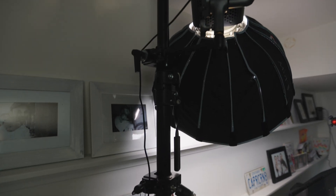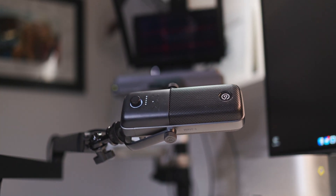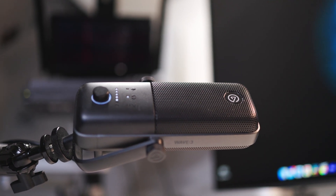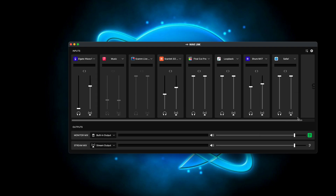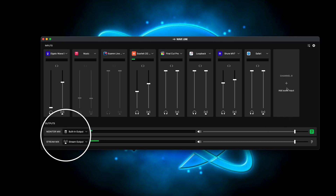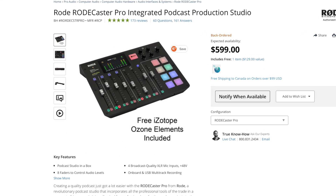My whole system is set up on one giant auto pole that is mounted from the ground to the ceiling with some tension, and everything is mounted to that or my desk. For the audio, my favorite thing to use while streaming is the Elgato Wave 3 microphone. For the price, it is probably one of the best sounding microphones you can find on the market today. It comes with the Wavelink software that allows you to put in EQ and other effects onto your voice to make it sound as good as possible while coming through live. I was never a big fan of buying external audio mixers — I just wanted to keep it simple: plug the microphone directly into the computer, do the mixing in software, and stream out.